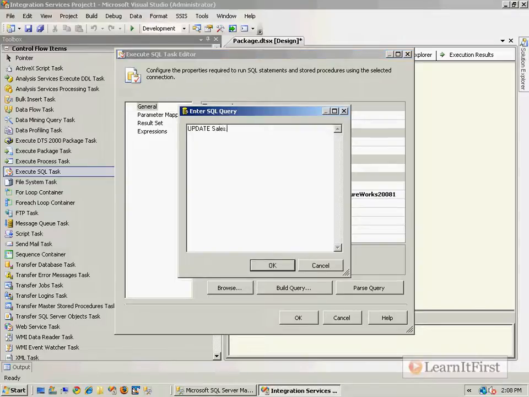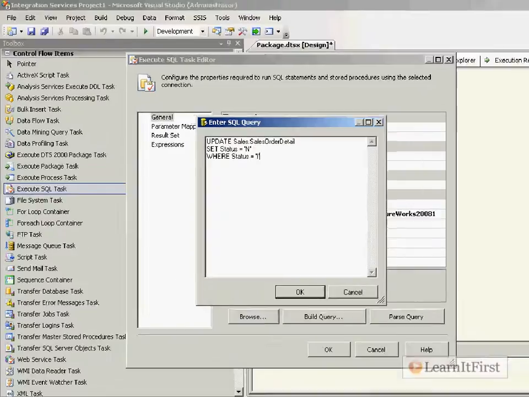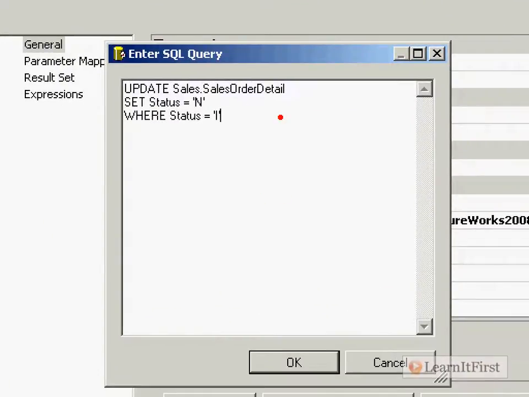So update sales.sales order detail. And I'll zoom in here in just a second. Set status equal N where status equal I. And that way, the next time we run it, it's not going to pick up rows that do not need to be synced.